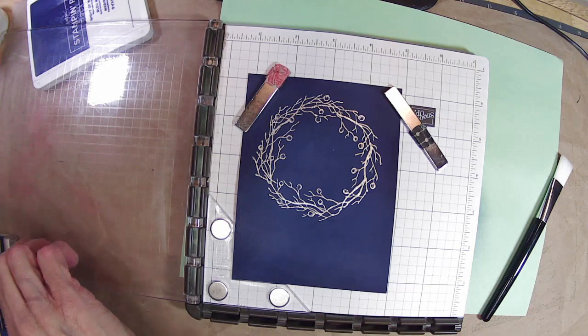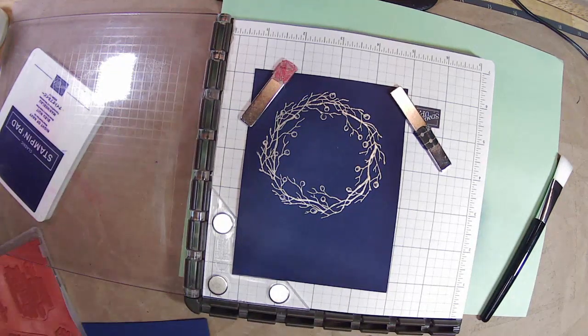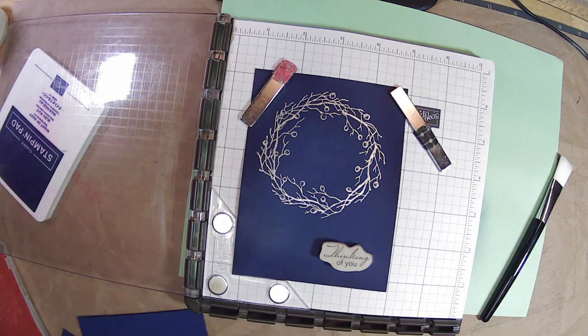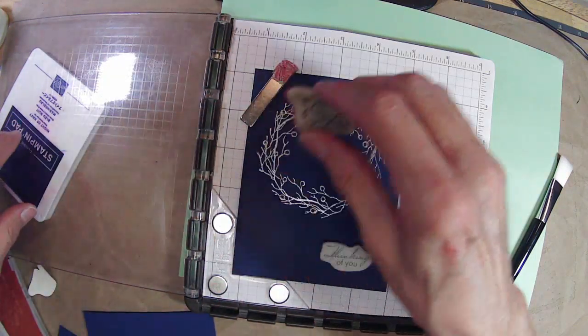I do want to make sure I can find my microfiber cloth here when I'm done. Did I use this one yet? Comfort and Love. No, I don't think I did. Comfort and Love. Oh, I did use Thinking of You, though. I thought this would just be a super quick card. I might be able to get a few of these made before next weekend to add to my inventory. All right, and there's our one for the inside.